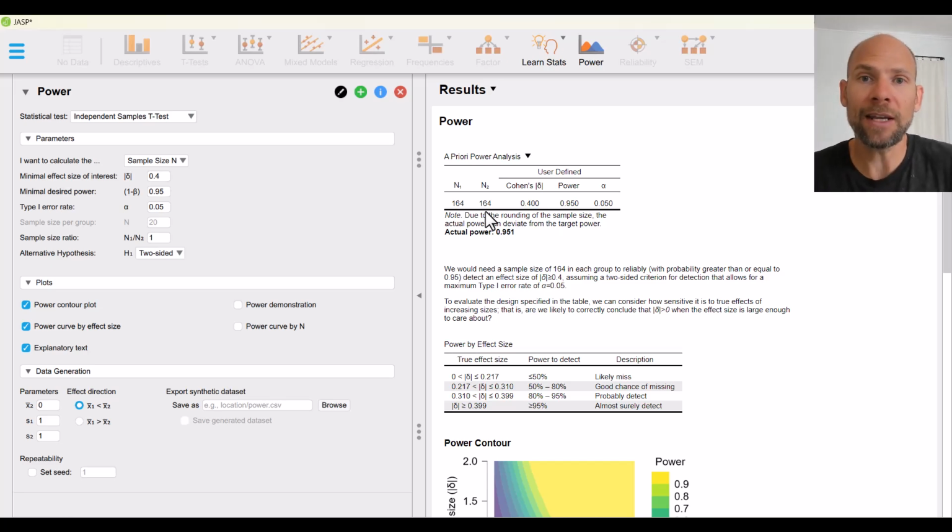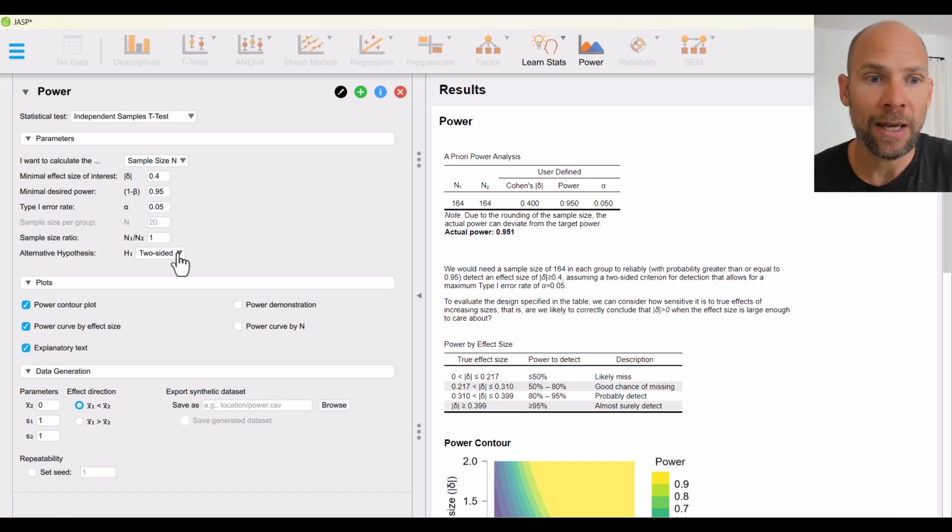Now, one thing that would potentially work in our favor is that if we had a specific alternative hypothesis, let's say if this is an intervention study and your a priori hypothesis is the intervention improves, for example, depression, then you can do a one-tail test. And then that works in your favor with regard to the required sample size.